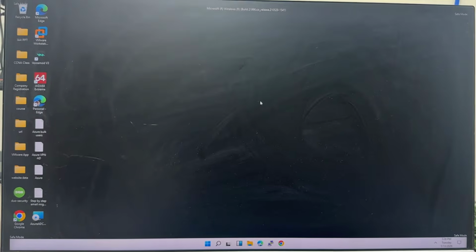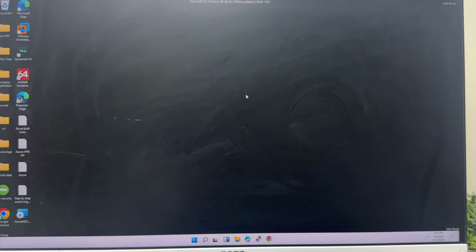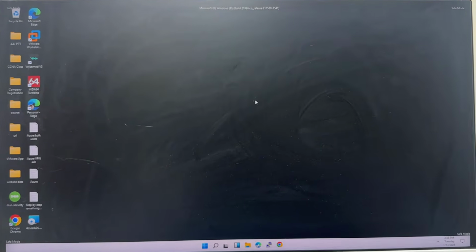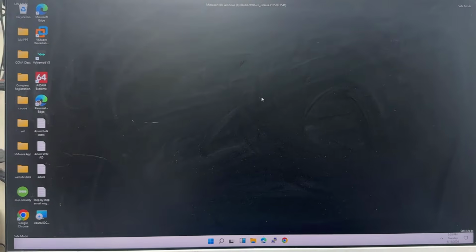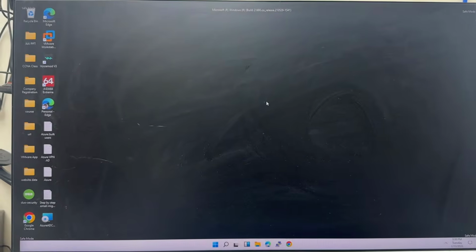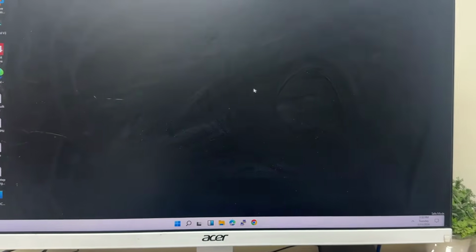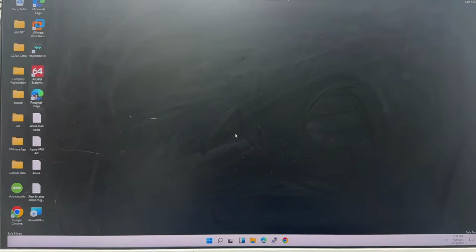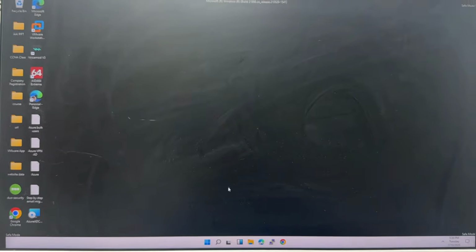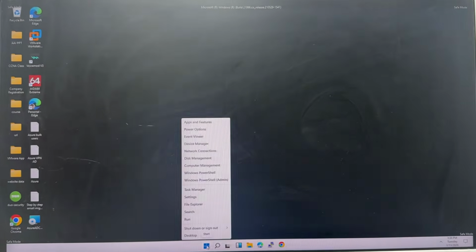Second step to resolve the problem of no operating system found, if your hard disk is connected but you are still getting the same error: please try to log in to your machine, and open your computer with the help of safe mode. You guys are aware of how we can access safe mode. Restart your computer and press F8 continuously, and it will redirect you to safe mode. Currently I'm logged in to my machine using safe mode. Unfortunately, in safe mode we are not able to perform all the tasks related to third-party applications, but definitely we can use it for troubleshooting.